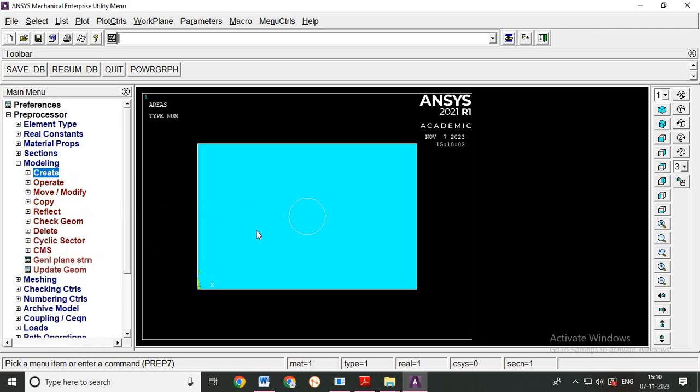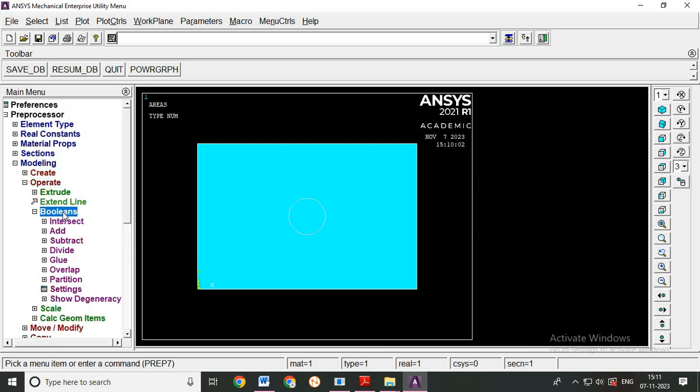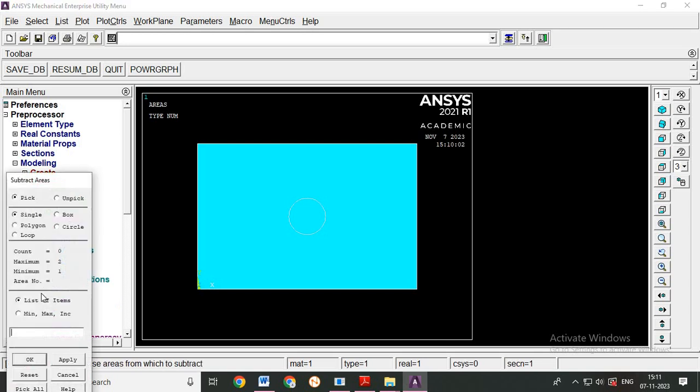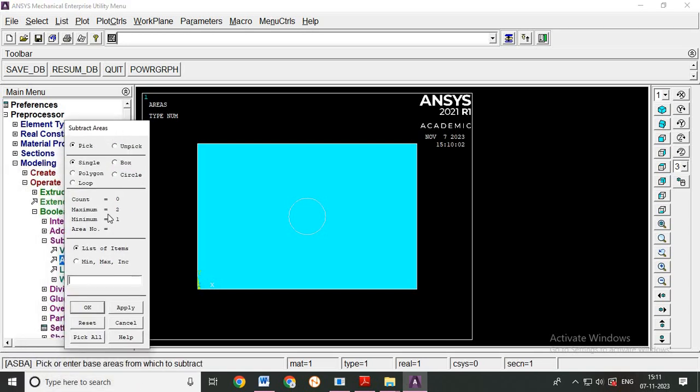Now we are supposed to subtract the solid circle area from the rectangle area. Click on the second option that is present over here, that is Operate. Click on Booleans. Now we have to subtract the circle area from the rectangle area. Click on Subtract, Areas, then you will get this particular window.